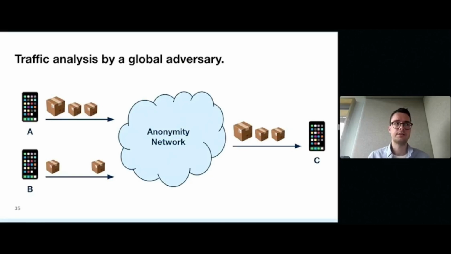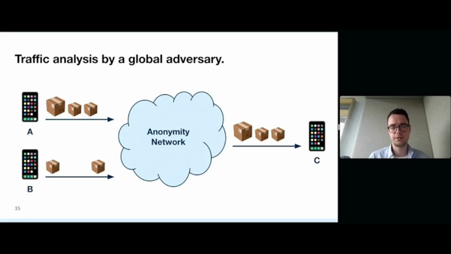With a lot of decentralized networks, we want to protect them against traffic analysis. We want to make sure we can communicate anonymously without anyone learning who talks to whom and when. One big vulnerability that many anonymity networks have is traffic analysis. So, if you put yourself in the shoes of a global adversary and look at this diagram, you can spot the traffic pattern of A sending 2 small packets followed by a large one, and then 2 small packets followed by a large one arriving at C.